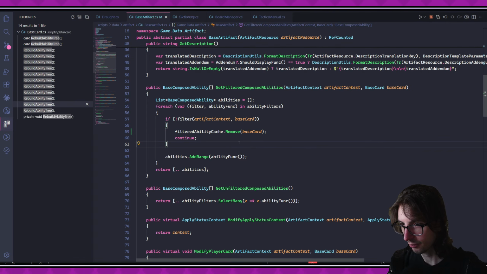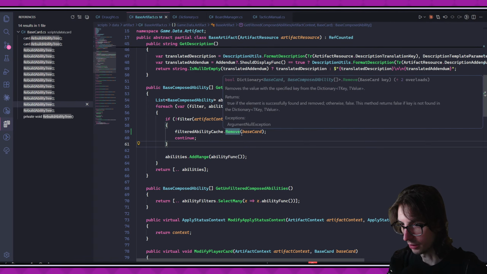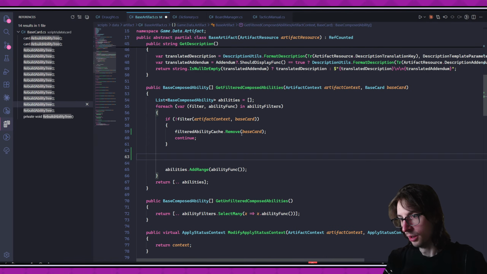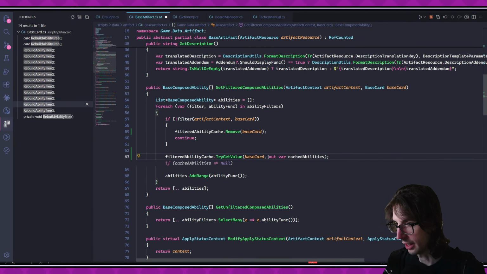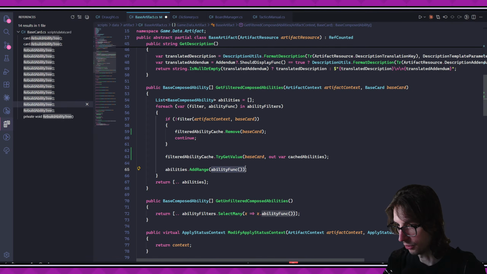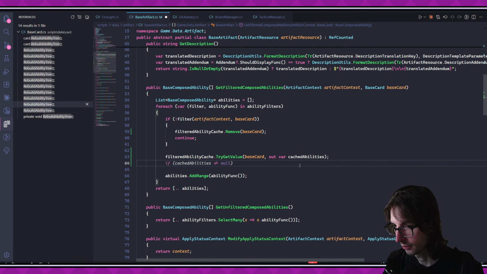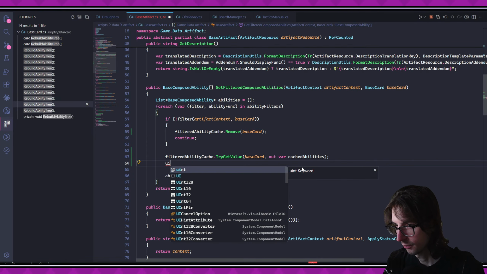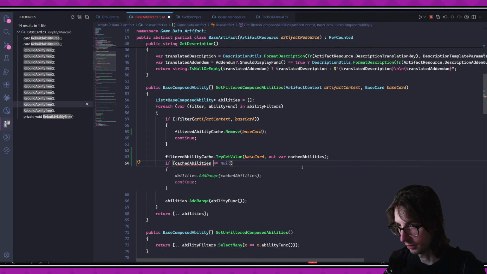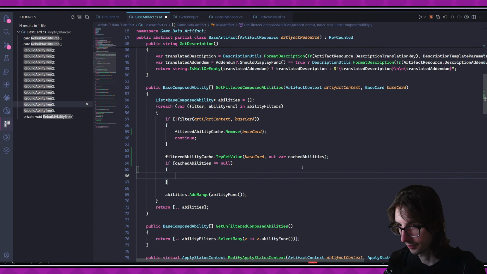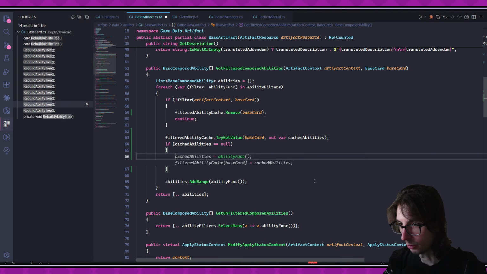Otherwise, we will do filtered ability cache dot try get value, base card, out var cached abilities, and then what we'll do here is, well, let's see, if cached abilities is equal to null, then we'll say cached abilities is equal to that.